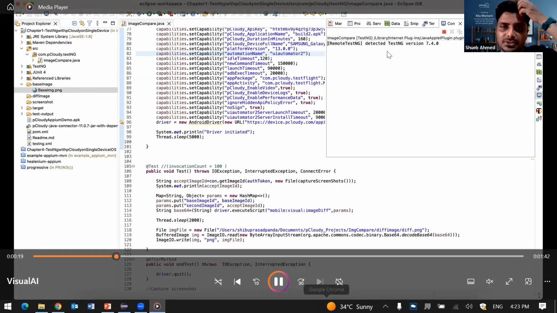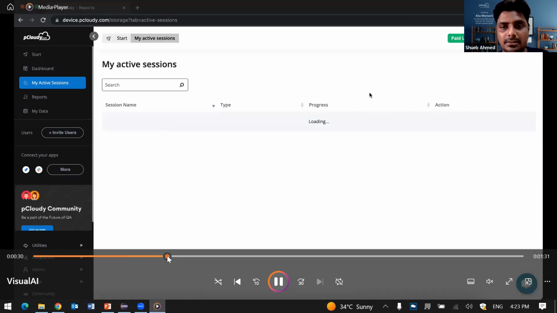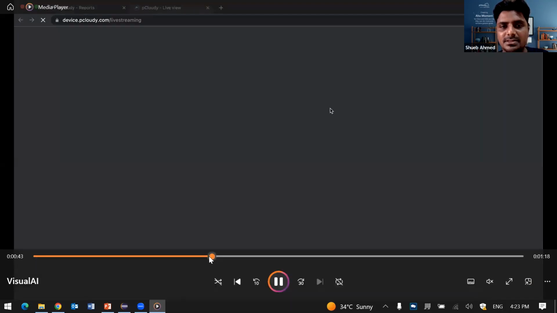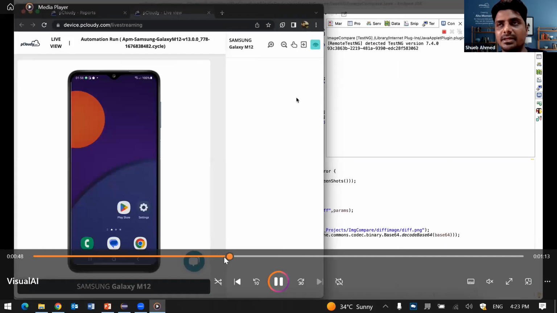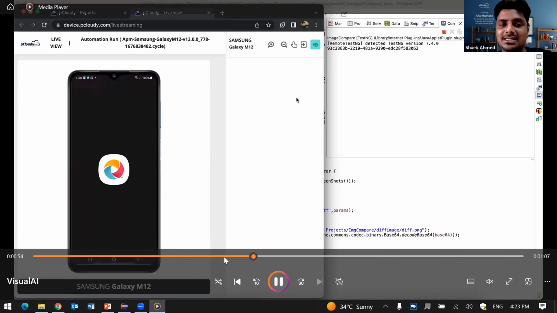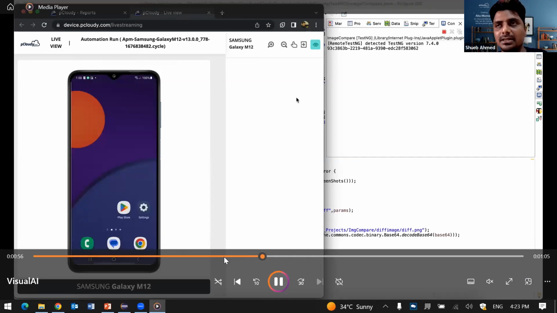You can see the console, and you can log into the platform as well. Connect to the device. Again, it's a small script. So when I have a new build altogether, it tries to compare with the expected behavior of the base image which I had shown. It takes a screenshot of the particular build, compares, and gives you the differential image. It's a small functionality, as I said.